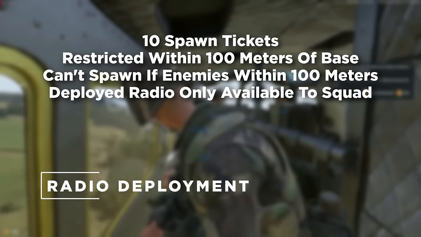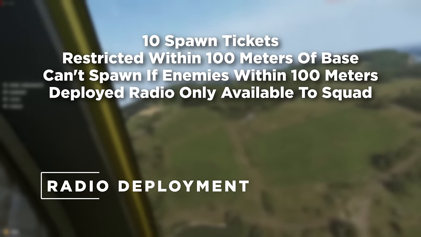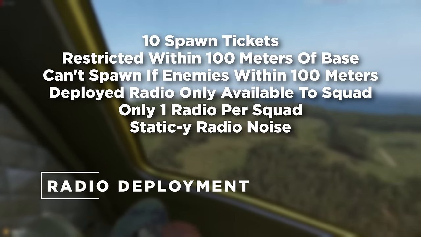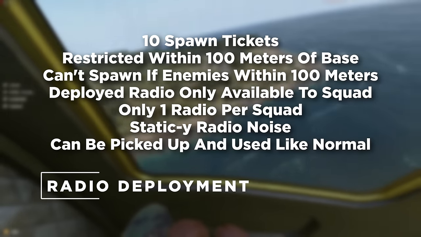Fourth, when you deploy the radio, it's only available for your squad, and you won't be able to see other deployed radios. Fifth, only one radio can be deployed per squad. Sixth, it makes a staticky radio sound. And finally, once all the tickets are used, you can pick it back up and use it on your back again.